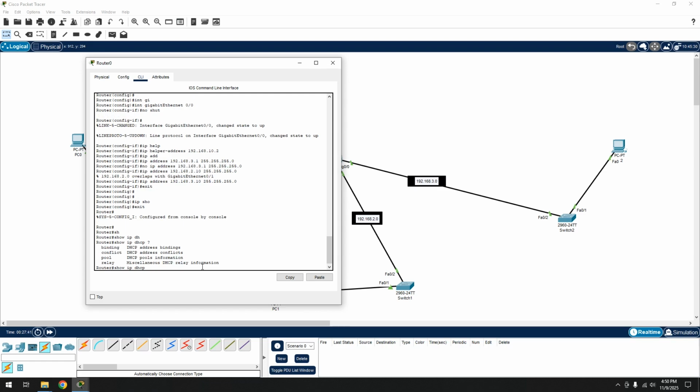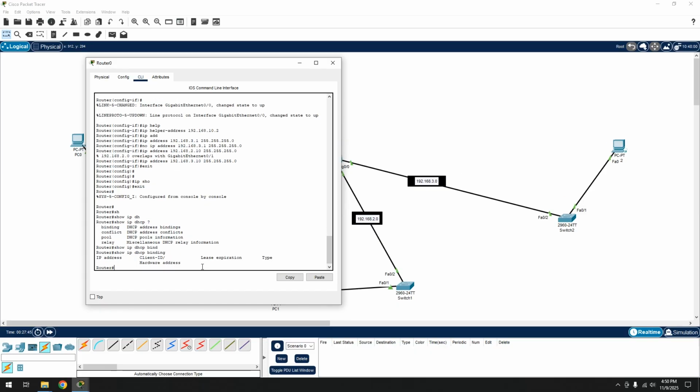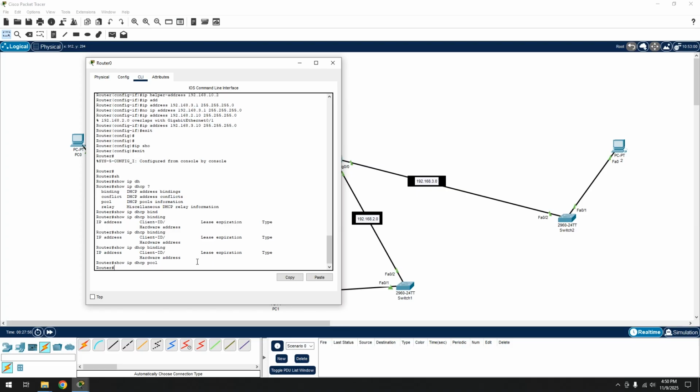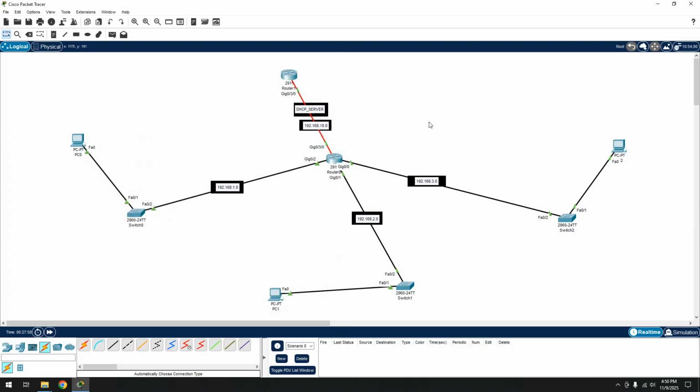We can say show IP DHCP bindings. This has bug. This doesn't work, but it should. But it should say that 3 PCs just got IP from this router.